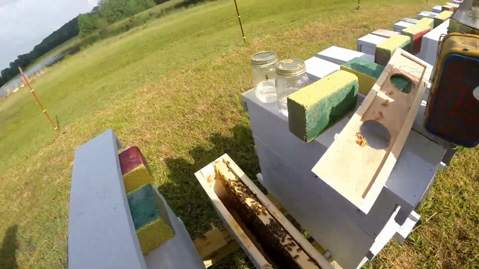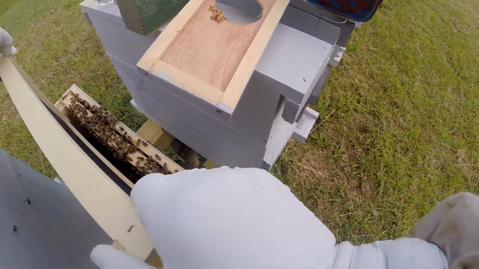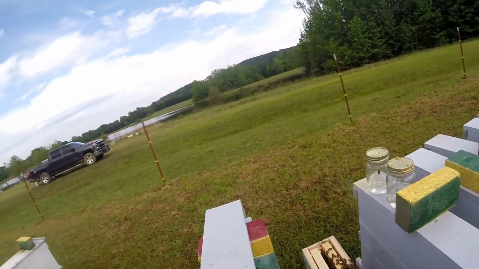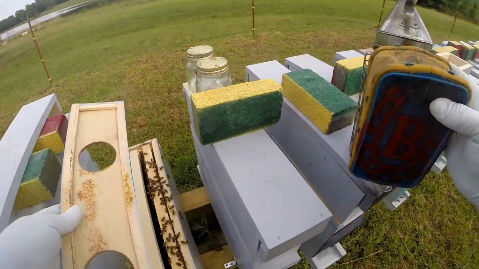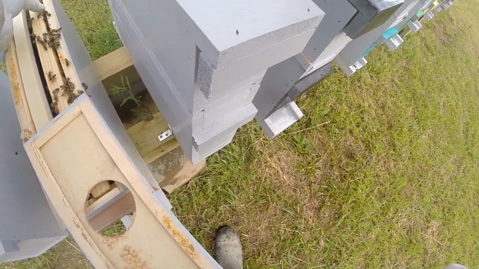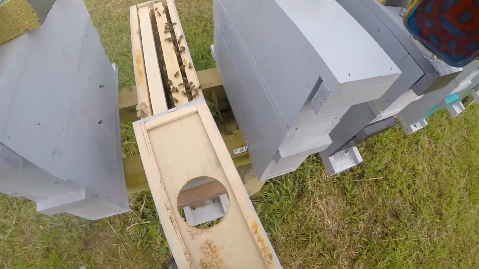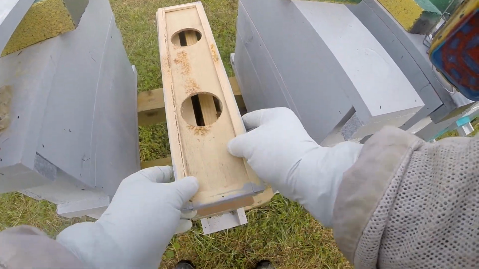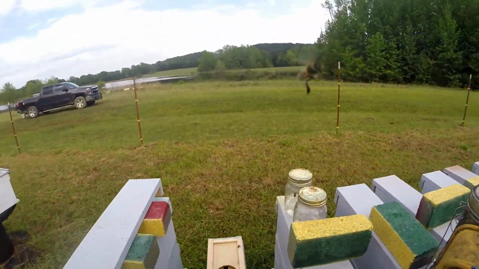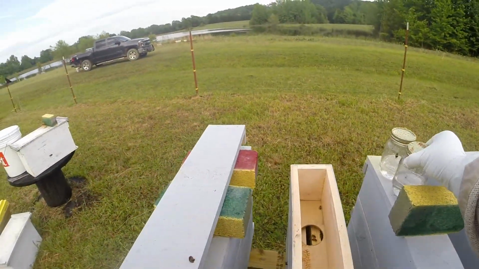Ooh, I don't even have another frame in there yet. There wasn't enough bees to worry about smoking too much in there. Get off the side there. Give that plenty of room so they can draw queen cells on whichever side they want to. Both sides preferably. Okay. That one's good. So hopefully in a few days they'll be drawing out queen cells.